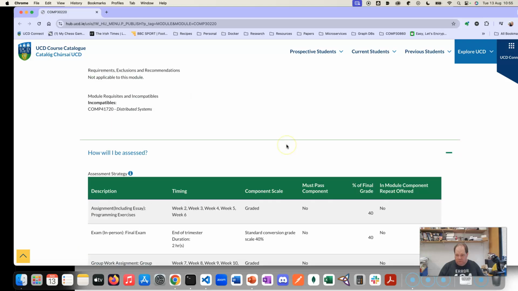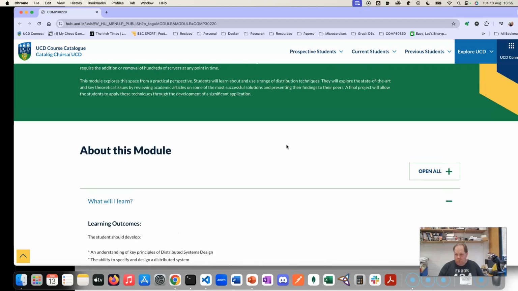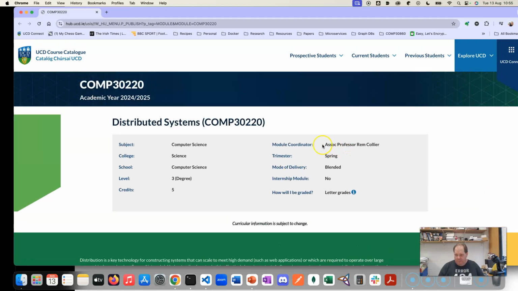So this is my module, so you'll see at the top, I think, who is the lecturer? That's me. Yes, I'm the module coordinator. That's an important piece of information to know, because in some cases you might need to talk to the module coordinator in order to get some permission, some access. In general, if you have to send an email to a module coordinator, UCD has a convention: email addresses are firstname.surname@ucd.ie. So you should be able to easily contact the module coordinator.